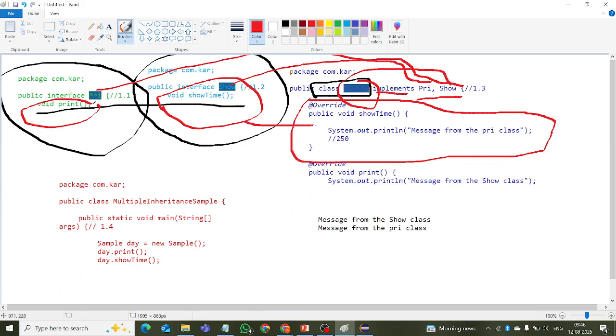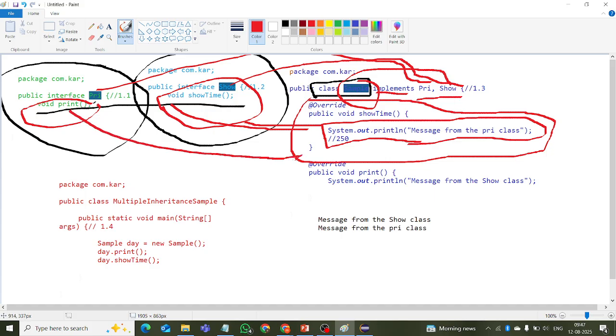For your understanding, I wrote a simple line, that is System.out.println. So the abstract method is implemented in the class. Again, I overrode one more method from the parent, print, with the override annotation.